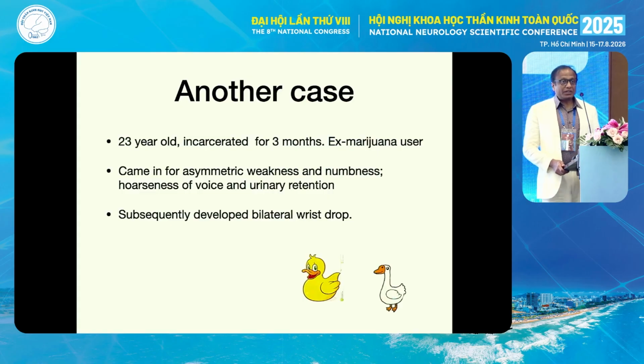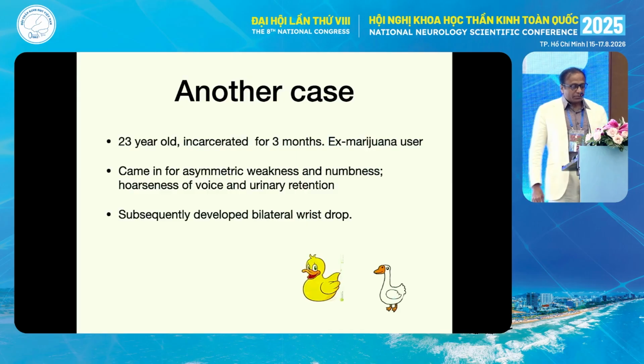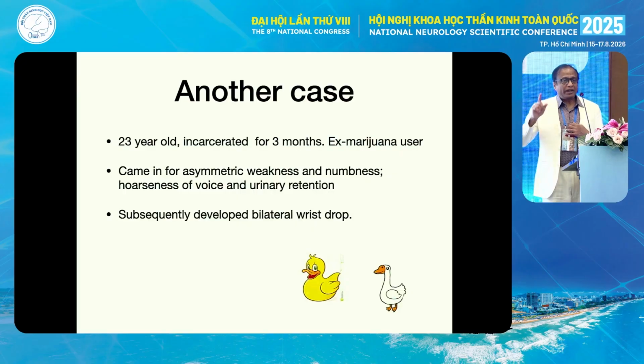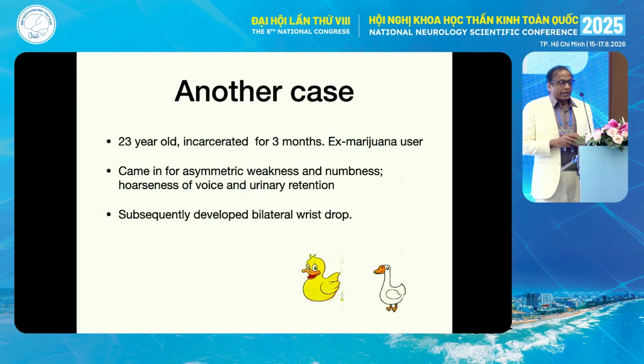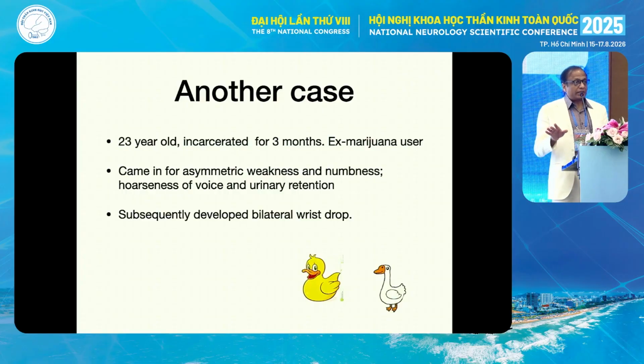Likewise, this is a patient. Of course, this is nothing to do with the poor country. You will see this in all parts of the world. I saw this man maybe about 10 years ago. He was incarcerated. He was in the prison because he was a drug addict. And one of the things, he went into severe depression. And because of the depression, he had a lot of issues in the prison.